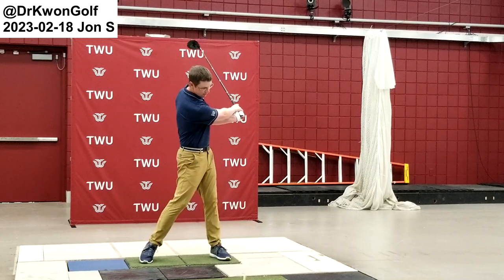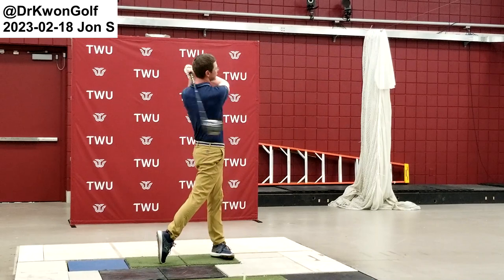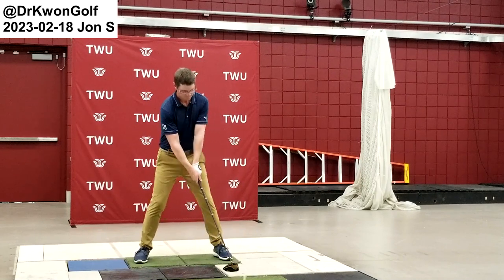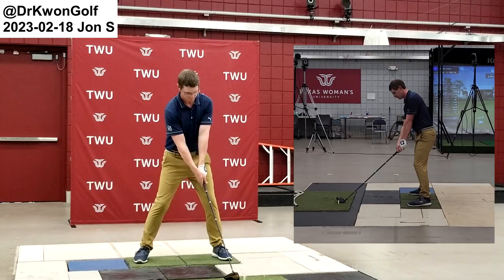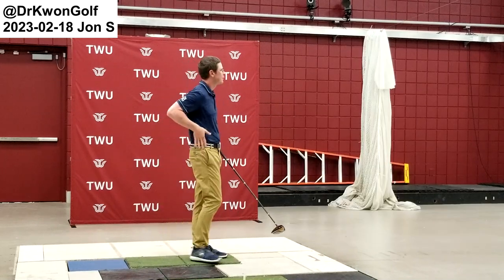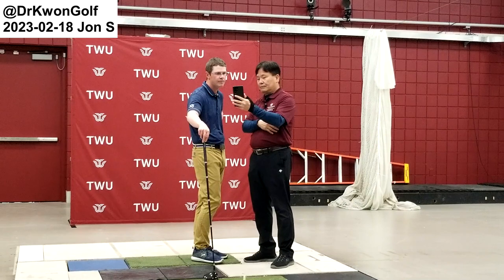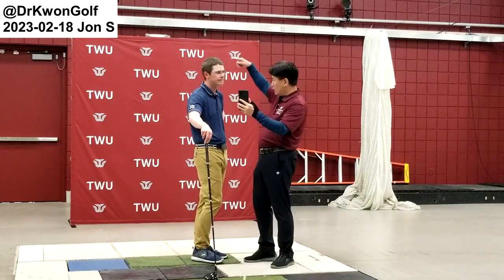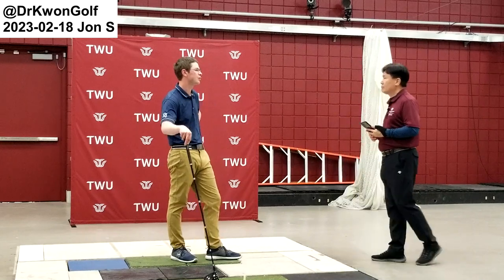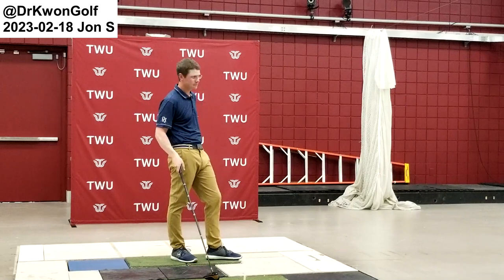Use the clubhead-centric perspective. Maintain that plane, now swing faster — add the rigor both ways. Ready, Stage 3, go. The flow is now a lot easier — you are not introducing off-plane motion here. It looks like an over-swing, however the clubhead stays fairly close to the swing plane, and that's what needs to happen. In a real swing it's not going to do this much, but it just needs to stay on plane. Make everything fast — five in a row, feel the flow of the clubhead motion.